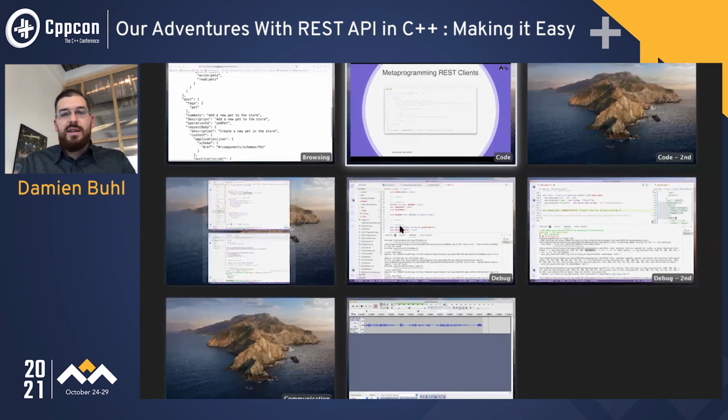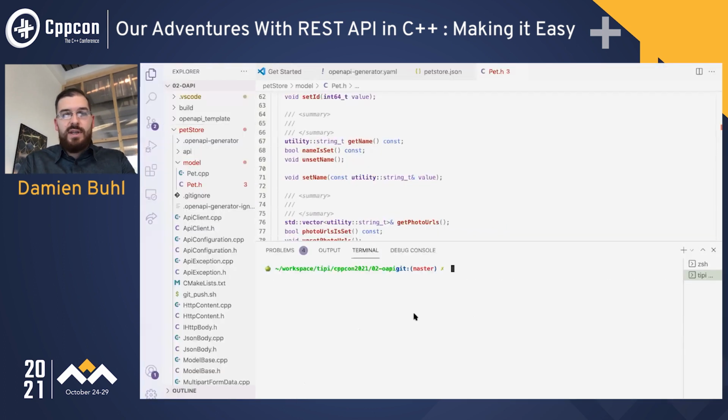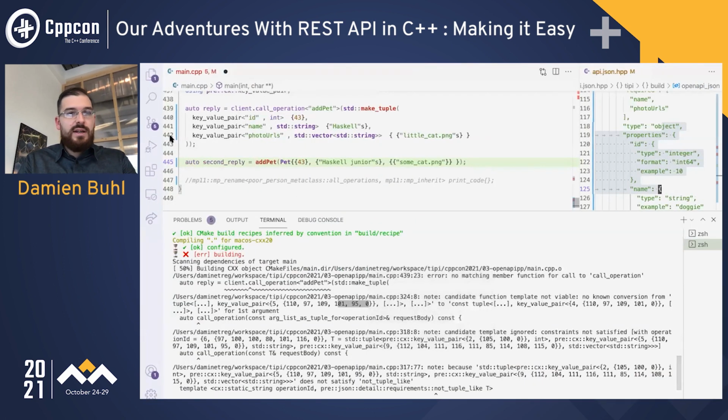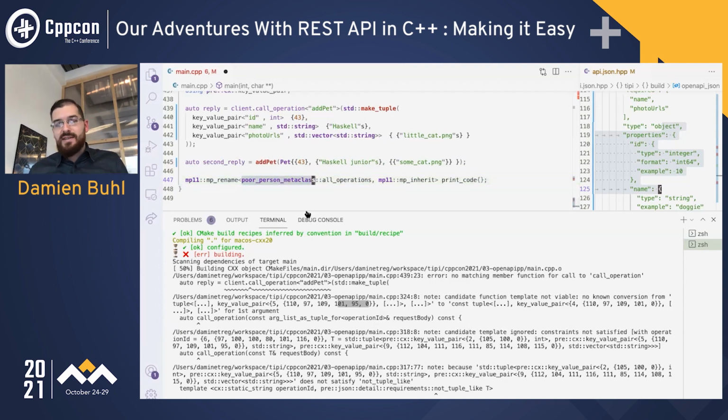So if I take my example back here, I don't want to make the call directly. I will just print the code out. So what I do is that I take a poor person's meta class. It would be cool to have meta classes to do that, but we don't have them yet.